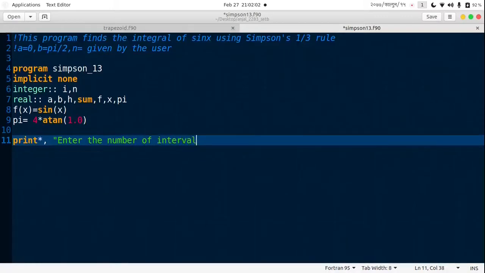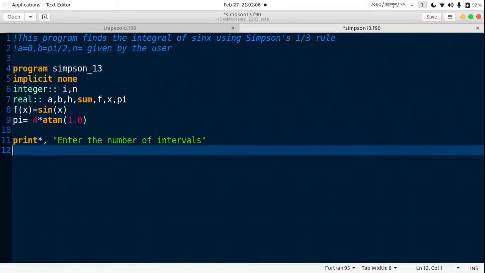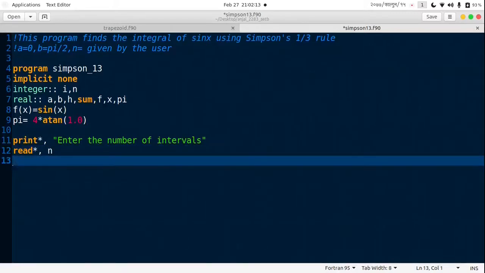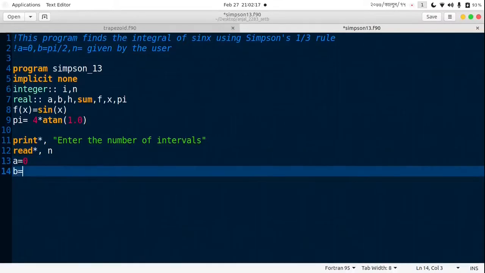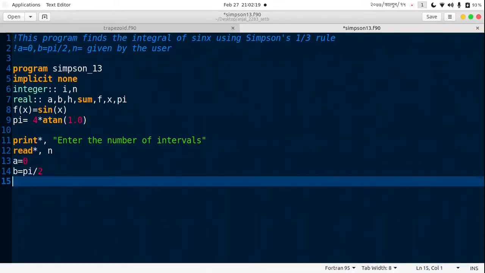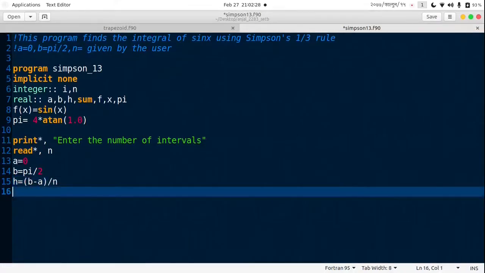These intervals we can just write, and a is 0, b is equal to pi/2, h is equal to the difference b minus a, the difference of interval, divided by n, and sum is given by f of a plus f of b.